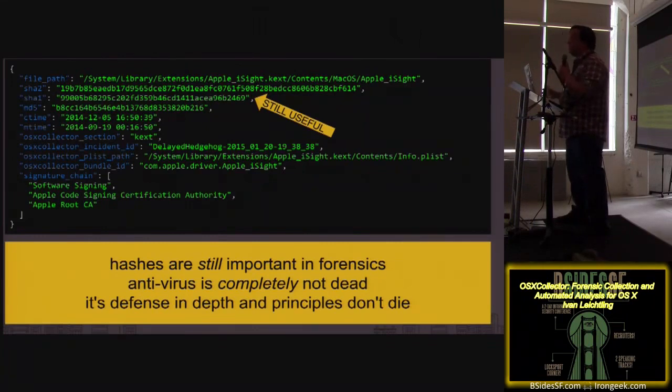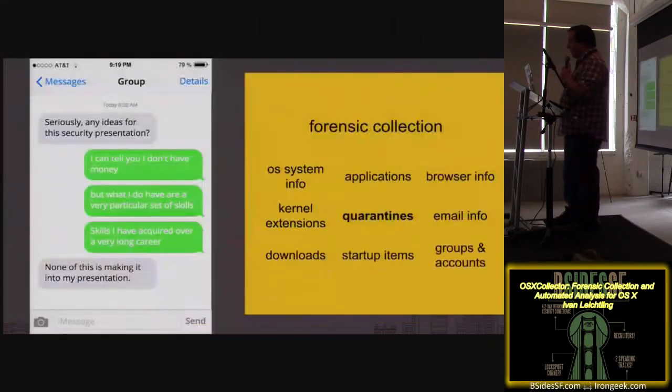So hashes, still valuable, still find things. Lots of people say, oh, that's not real, that doesn't exist. You can't find problems with hashes. If you have hashes for stuff that you couldn't find before, now you can use those hashes to go find things. If you have 5,000 Macs and one of them gets infected with something you've never seen before, maybe some of the other ones are going to have the same hash. So hashes, we collect those. I think it's defense in depth.